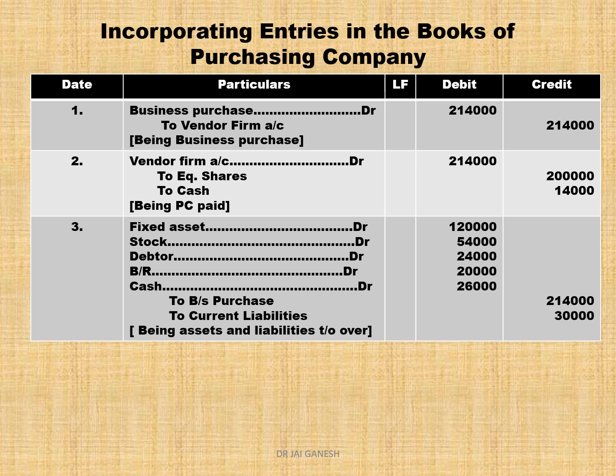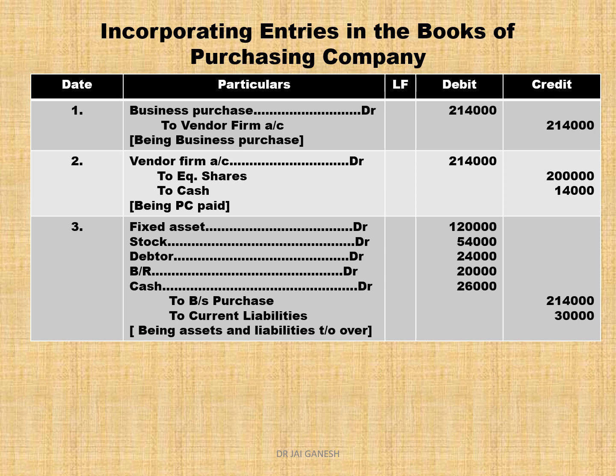Business purchase account debit to vendor firm. That is journal entry for purchase of business. So business purchase account debit to vendor firm 2,14,000 being business purchased. Vendor firm account debit to equity shares to cash. That is settlement of PC, payment of PC. 2 lakh we pay in the form of equity share and 14,000 we pay in the form of cash.